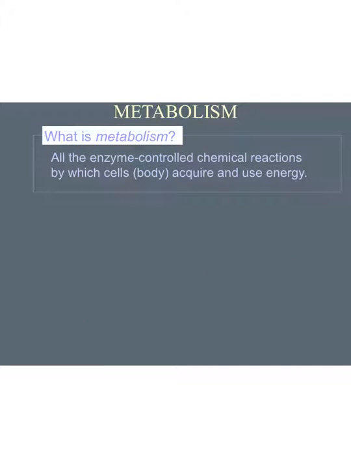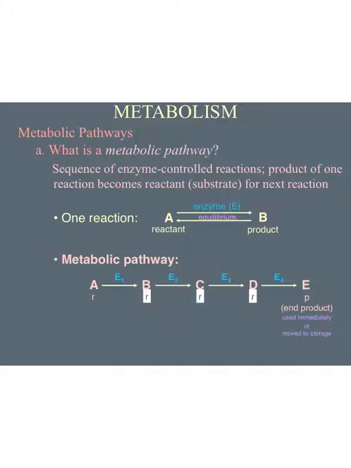Now, I want to go back just a second to this idea of metabolism and remember the fact that all of these reactions within a metabolic pathway are controlled by enzymes. So again, this is your cell's way of acquiring and using energy. So if we look at examples of some metabolic pathways, we need to compare that to just one simple reaction. So typically most of the reactions that we have talked about look like this. We have reactant A, which is going to go to product B. It may be controlled by enzyme E, and it's going to go back and forth until it reaches equilibrium and the rates are the same.